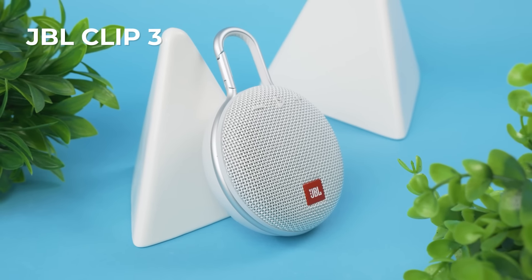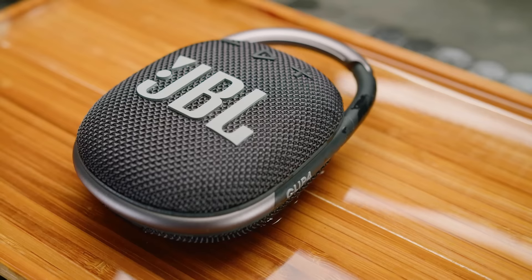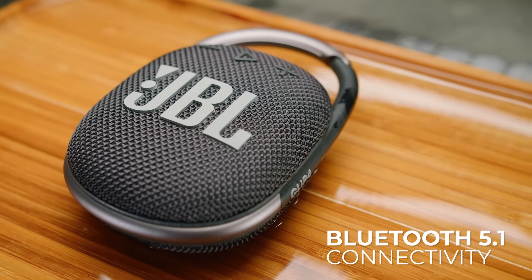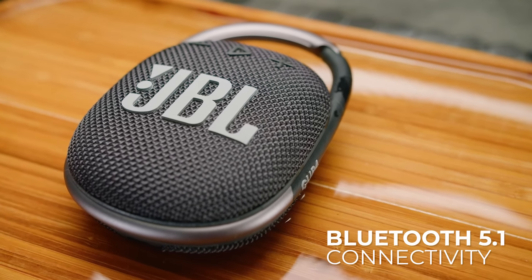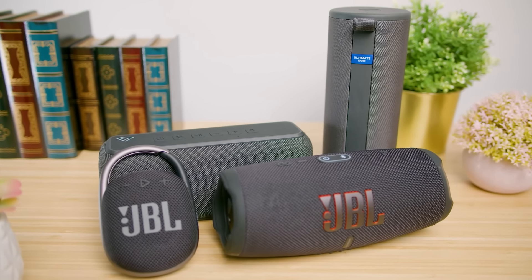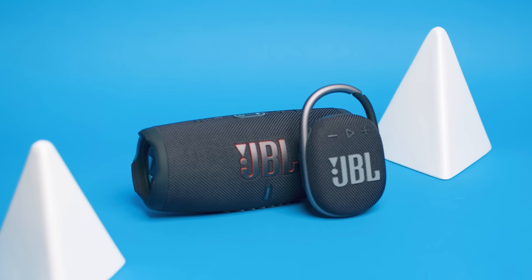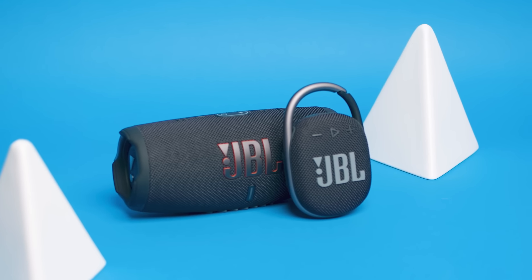If you're looking for an alternative that offers similar portability, the previous JBL Clip 3 offers comparable build quality and functionality at a lower price, but the sound isn't as powerful and it uses a less efficient Bluetooth 4.1 standard. The Clip 4 utilizes modern Bluetooth 5.1 connectivity to provide a stable wireless connection that's easier on the battery. Unfortunately, it lacks a 3.5mm aux input for legacy devices and multi-point pairing support to connect with multiple audio sources at the same time, but delivers a low latency connection appropriate for watching videos or listening to music. It also doesn't support the high-end aptX format, which is a common omission at this price point.